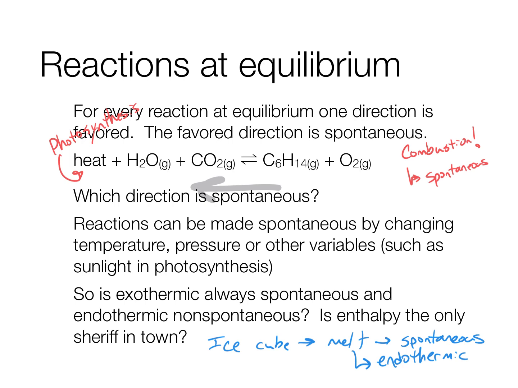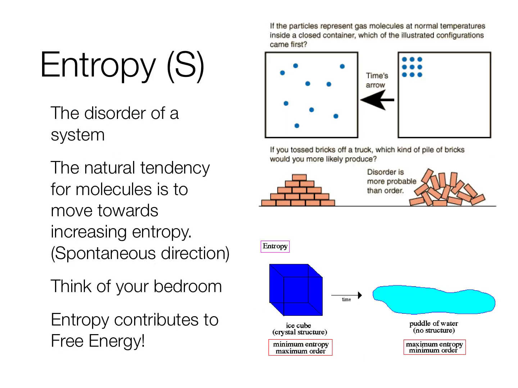There must be a second thing to contribute to the free energy, and that thing is called entropy. Entropy is defined as the disorder of a system. We identify entropy with variable capital S. I don't know why it's capital S, but it is capital S. Now, it might seem strange to you that we're talking about things being ordered or disordered, and also talking about things either releasing energy or absorbing energy, and those two things don't seem to make sense with one another. But in fact, they certainly do.